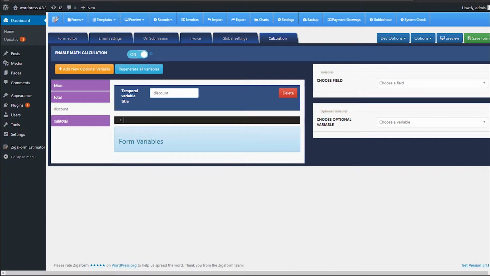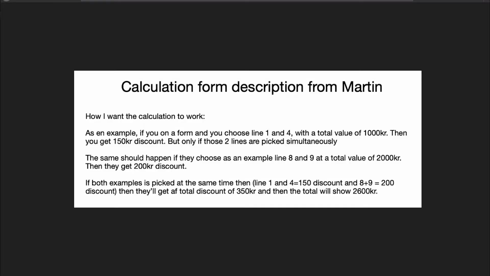So this is the discount. If you are on a form and you choose line 1 and line 4 with a total value of 1000, then you get 150 discount, but only if those two lines are picked simultaneously.